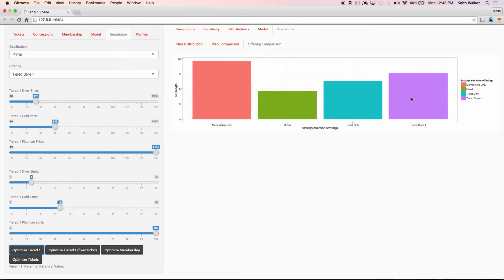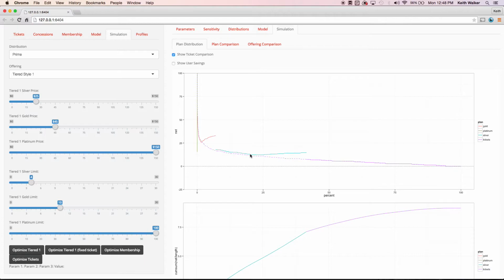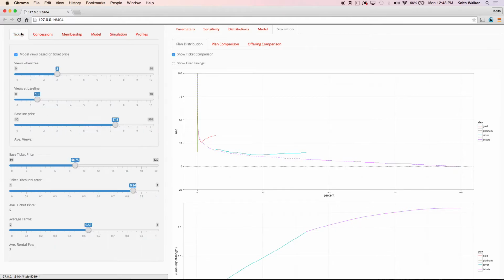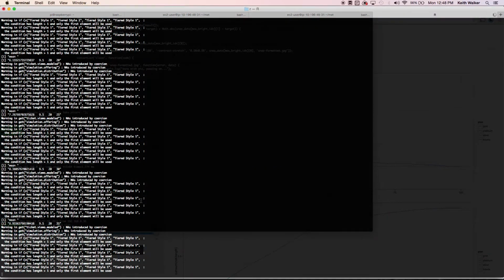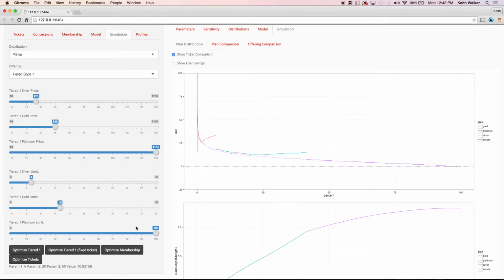And this takes a minute, but this is a lot easier than us as a human going in here and being like, oh, what should I set the ticket price at? What should I set the membership price at? So all it's playing with right now, though, is the silver price, the gold price, and the ticket base price. Everything else it's leaving the same. It should be done any moment now, I would say. There we go, it's done.